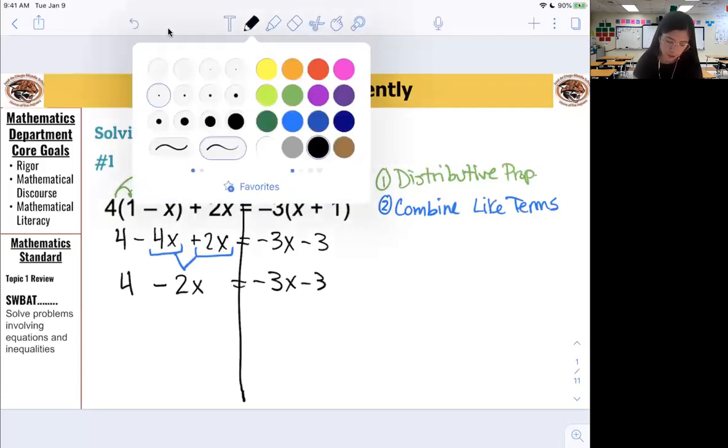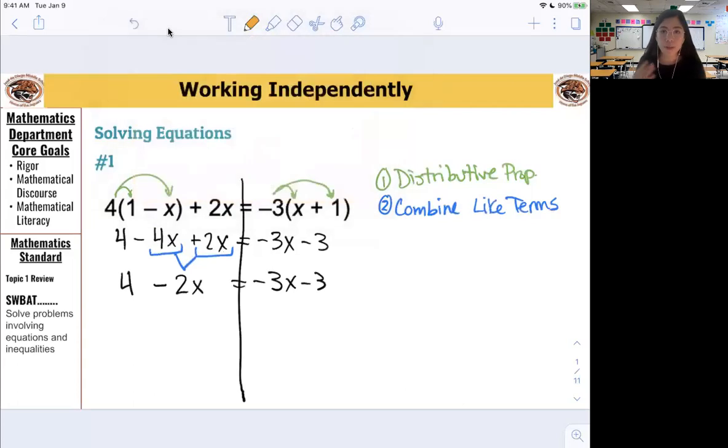Now I look again and I try and see, what do I need to simplify? What do I need to move? How do I get x by itself? Well, I have variables on both sides. That's bad. I need to bring them all to the same place. I'm always going to try and move whatever's on the right over to the left. And I'm going to do that using inverse operations. Since my 3x is negative, I'm going to add 3x to both sides using my addition property.